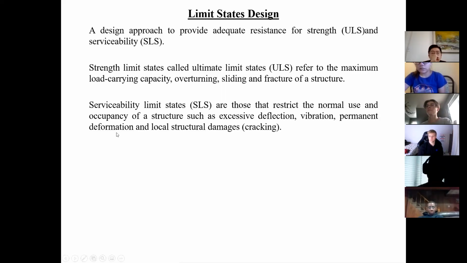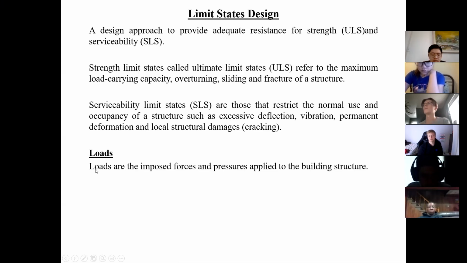We have permanent deformations. When it comes to steel, that's not necessarily an issue because steel doesn't have a lot of creep, but wood can have some issues with permanent deformation, and I'll show you how you can control that with wood. Okay? And then, of course, local structural damage. In other words, you want to minimize the cracking that these serviceability issues can cause. People get very upset when you buy a building and you start seeing cracks in the ceilings, on the floor, and so on. Okay? So now, when it comes to loads, remember there's three categories of loads within the safety design.